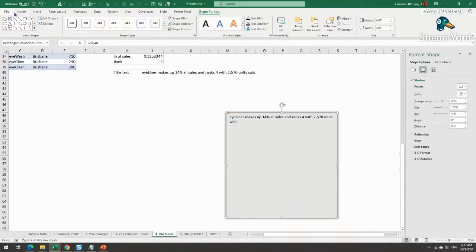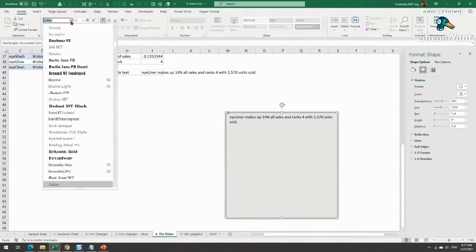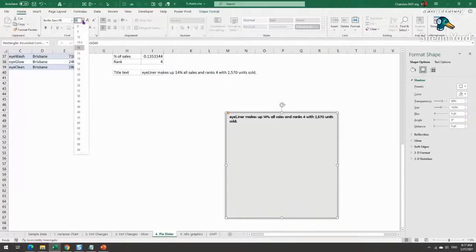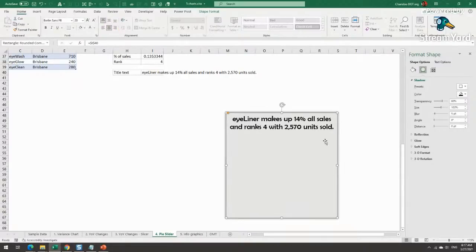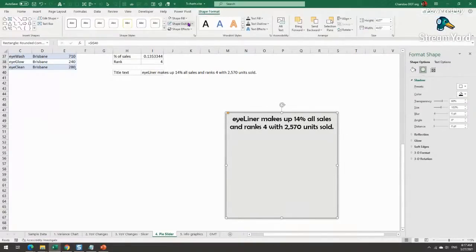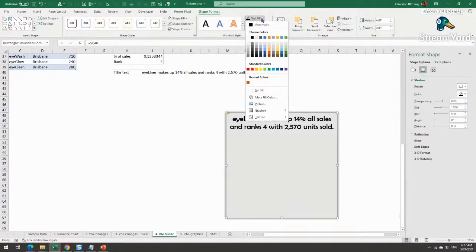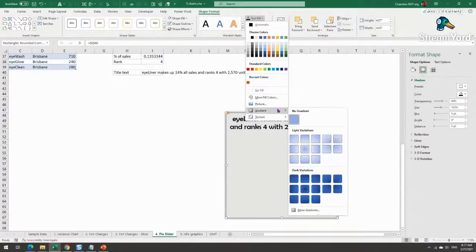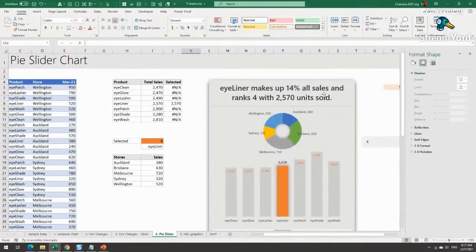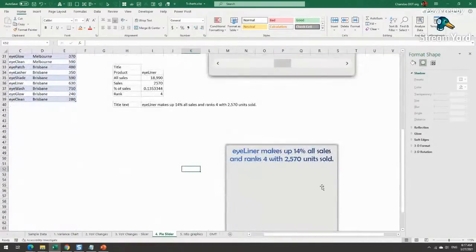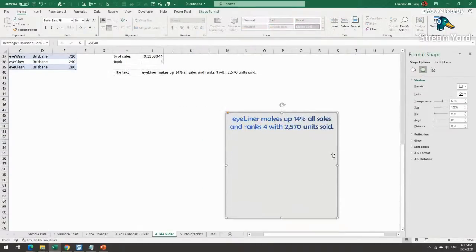So you can select this. I can go and say, this should be in that font, 20 points. It should be center aligned on the top, and for the text fill, instead of just having one color, you can even pick a gradient color, and that adds a little bit of personality to it, and all of that, right? So this is how I've done it. I didn't use gradient fills or anything, but I just used that. And so that's the first thing.